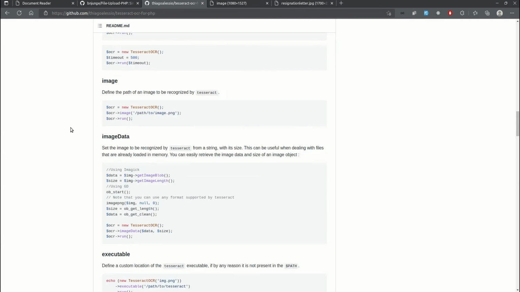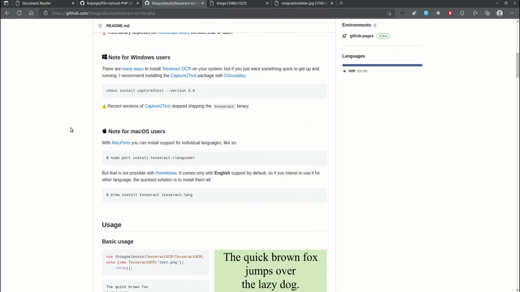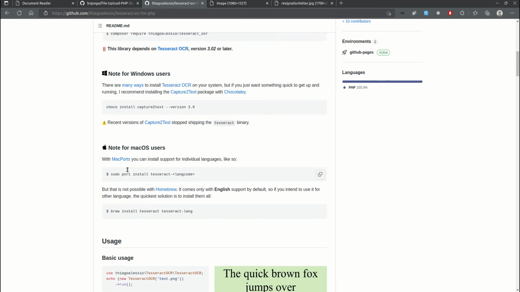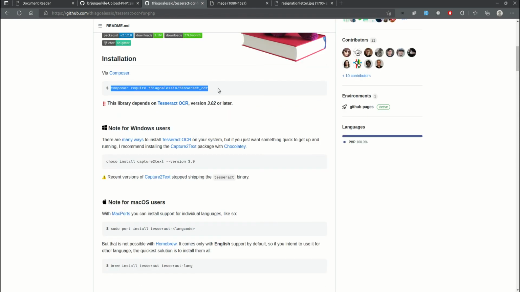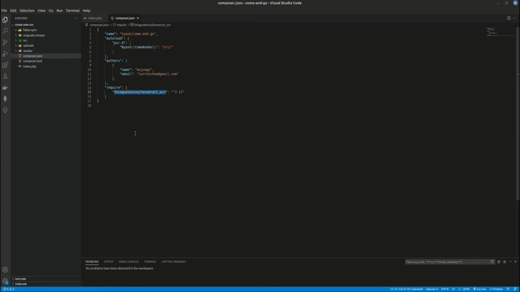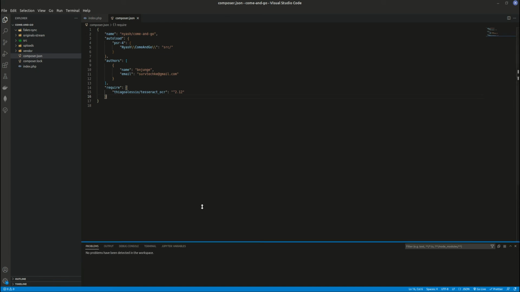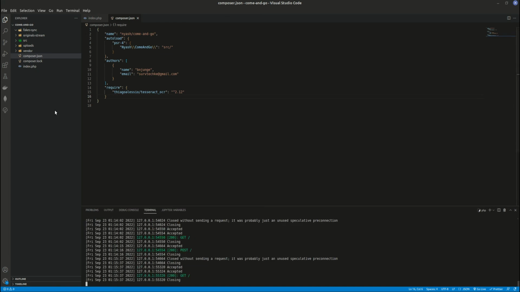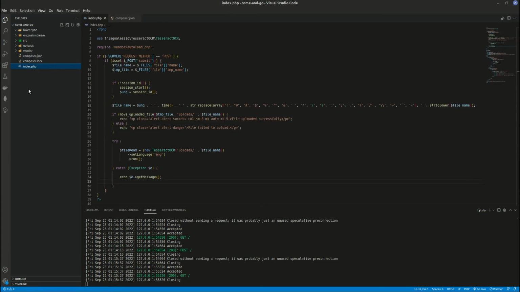But that being said, all I needed to do was to come here and do composer require on my project, and I was able to install it. So go to terminal here, composer install, and then our composer require, and it comes here. Then nothing else on this page. You have to use their namespace and then require the file from vendor autoload, so that you can load it automatically.